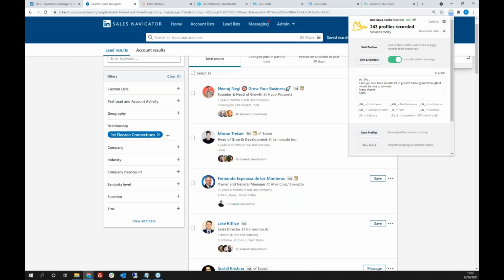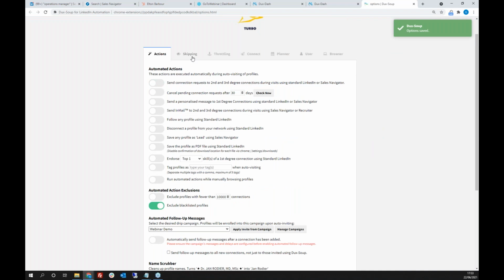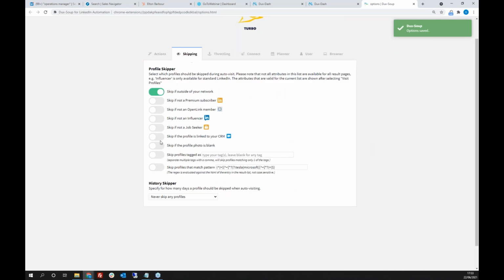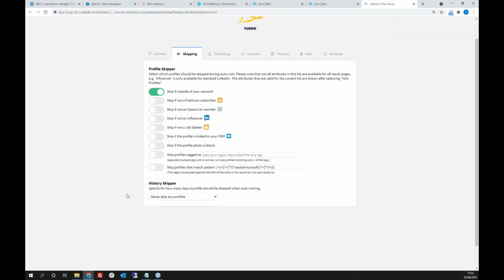The important thing to remember when you're doing that is to make sure in your skipping rules, for example, if you've got first degree connections who haven't got a profile photo, make sure that you turn that off. Also, in your history skipper, say never skip any profiles, because if you've manually viewed any profiles in the meantime, the robot will skip them.